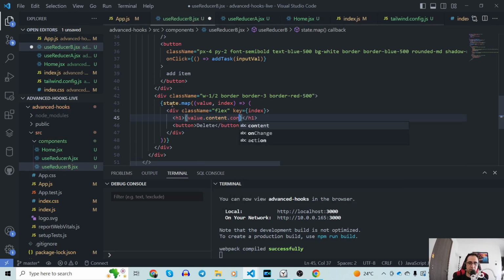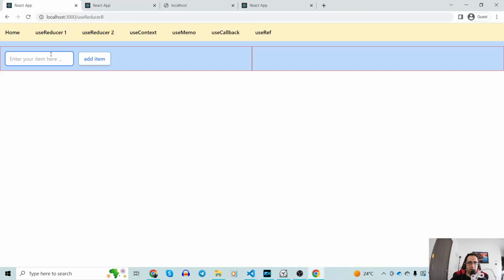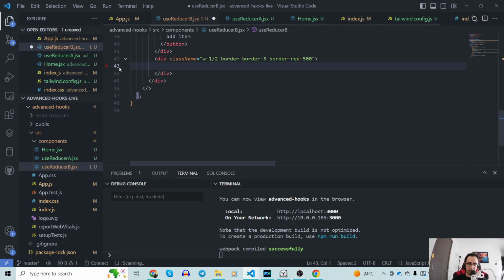We're going to have access to the content of each value. So once again, hello, and click here. As you can see, this is not item1, this is dynamic, and it is dynamically transferring from the left div all the way to the right div. Okay, let's go to the next step and add those class names. Let's replace this state map with something that looks nicer.